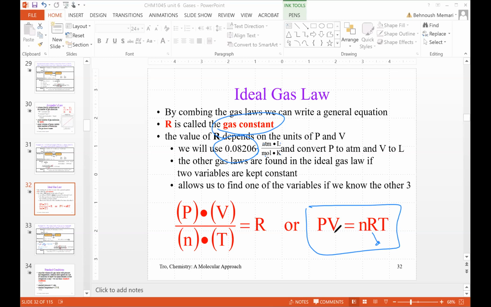Under what condition can you use this? You can use it at any condition, but you want to make sure the units are proper and matching with the units of the R. You cannot have R expressed in liter ATM and use torr or milliliter here. So volume must be in liter, n is number of moles, and temperature must be Kelvin. The value for R is given. Memorize it in case the question doesn't include it, but often you get that.